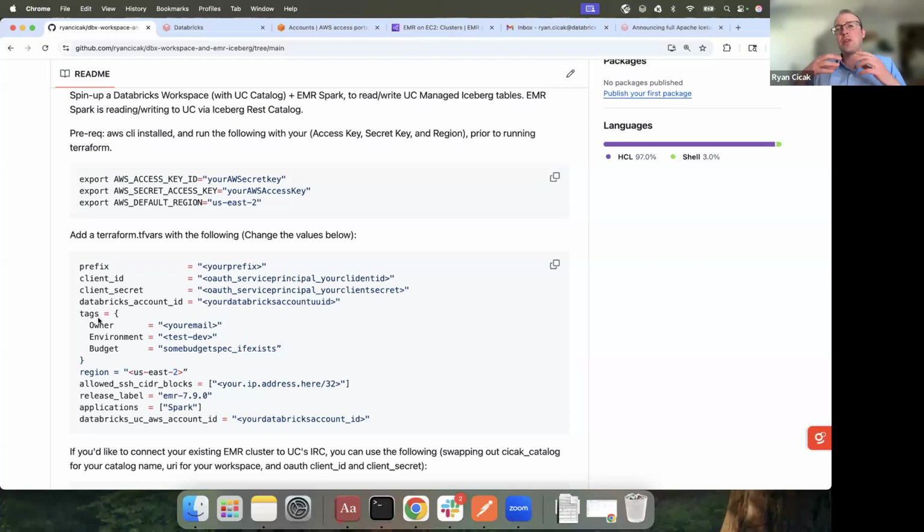And then for tags, typically when we're talking about tags in AWS, this is how we tag resources. Here, the owner is a little bit more important. This is your email to access your Databricks workspace. The reason that this is so important is because Terraform is going to create the proper permissions. So you have use schema, create table, select, modify, all the proper permissions you're going to need to access your catalog. That's going to be provided here, as well as when the workspace is created, the user here, the email, is going to be an admin for that workspace.